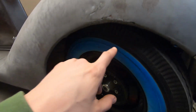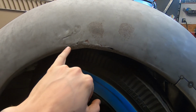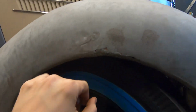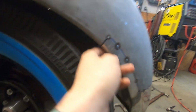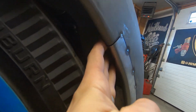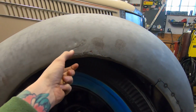I just have to do another small repair here because apparently there was a crack, but they just kind of welded the crack up and it's still thin and stuff. So there's a couple puck marks here. So I'm gonna make a new lip edge like I did here, and you can see it's rounded like it comes from factory. Those two should match up nicely. So I'll do the same thing and make a repair here.